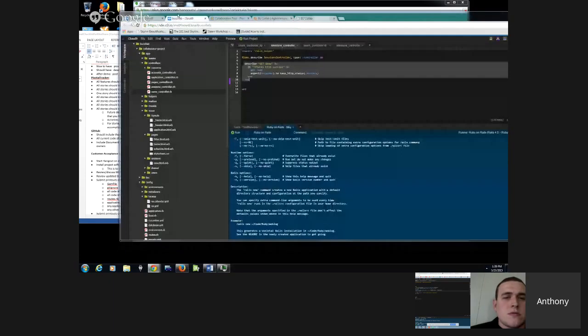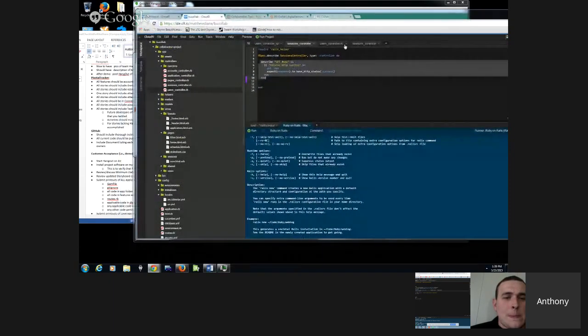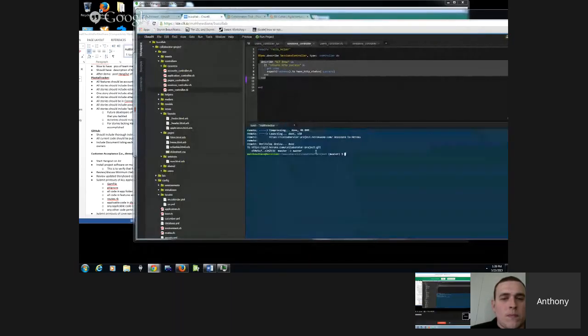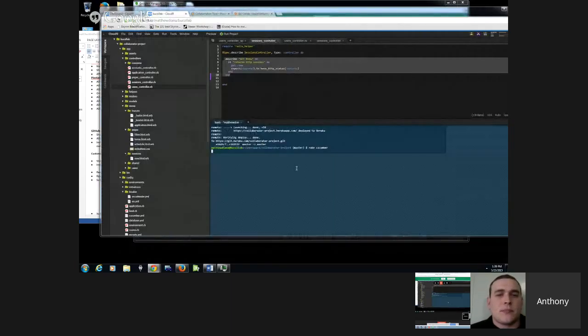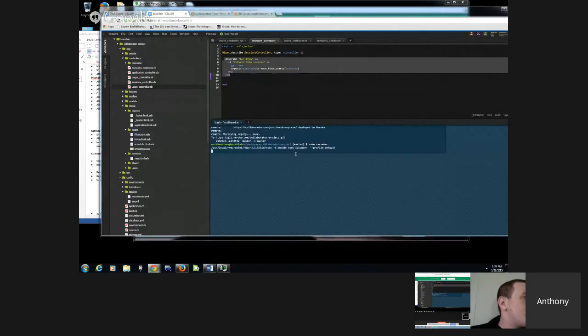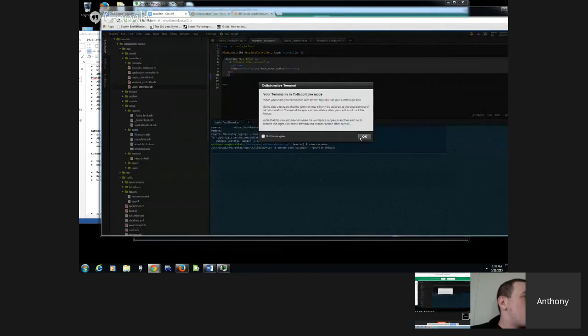So I have cucumber tests for this feature. See if I can get out of this. Rake cucumber. It's weird why this terminal looks like that.